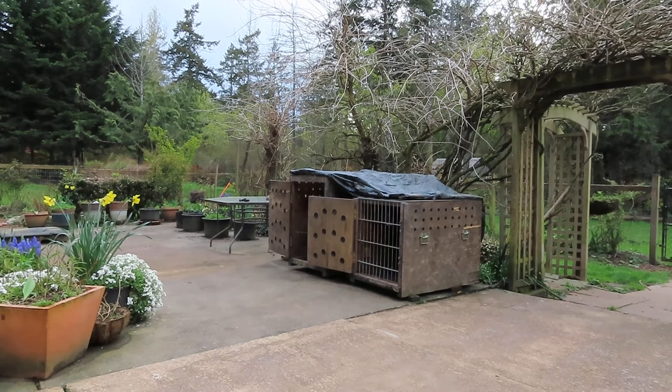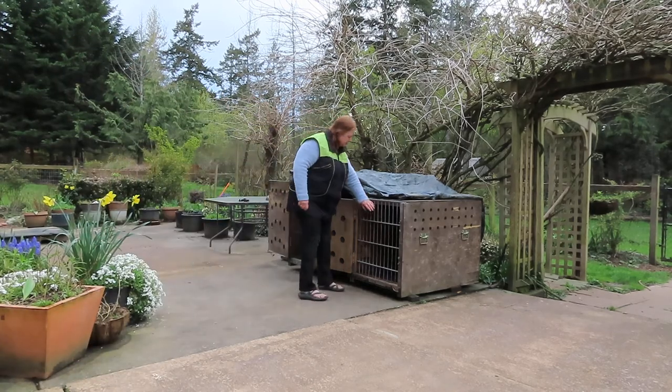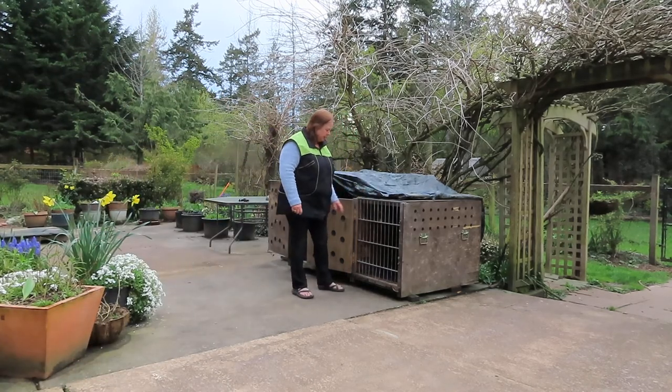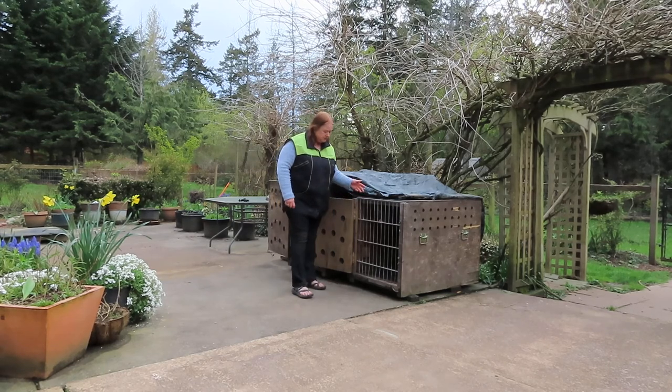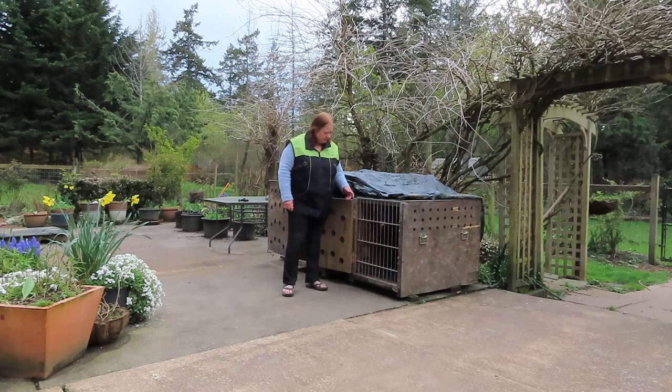Okay, this is Gent. He has a soft tissue injury, so he's had to live in a crate. I'm going to go away for a week, so Roger's going to have to get him to go into a crate just by telling him to get in the crate. So tonight I'm going to show how I would teach this dog a word, and the word I'm going to use is crate. When I say crate, I'm wanting him to go in to that doghouse, okay?